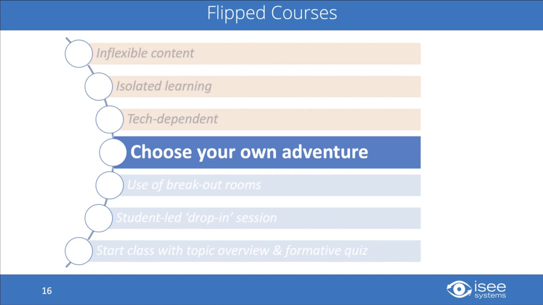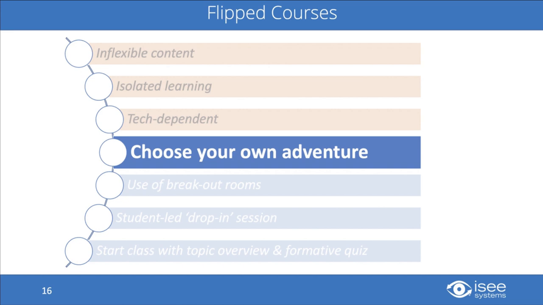But the choose your own adventure has 2 components. The first is allowing the students to select their own topic for the assessment. A few years ago, system dynamics was more focused on exams, which was also aligned with trying to make the course scalable. But some of the feedback from students found that the reliance on exams was a little bit flat in terms of their expectations. And so I took a leap of faith a couple of years ago with this choose your own adventure, knowing full well that it would be quite a requirement for my marking, but that worked well.